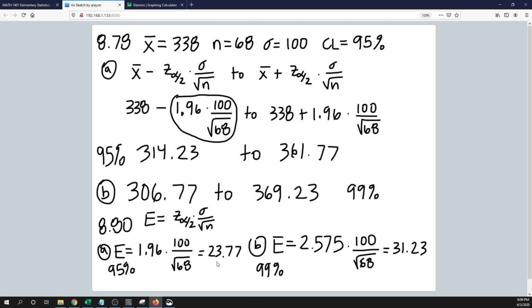And that also means that you're going to have a more accurate estimate. Okay, and again, you do give something up, right? You give up some confidence in your answer. It's more accurate, but you're not as confident in that answer as you would be with this 99%. Okay. All right, and that is it for this problem 880.